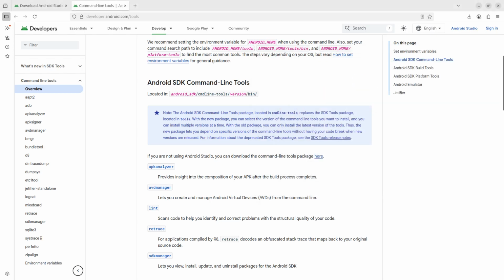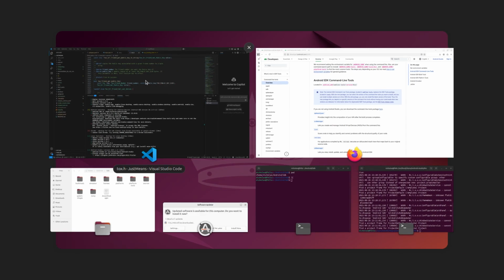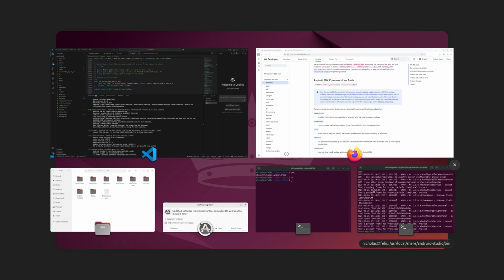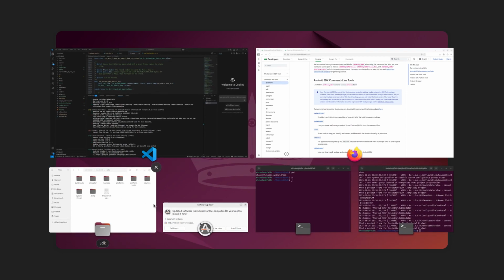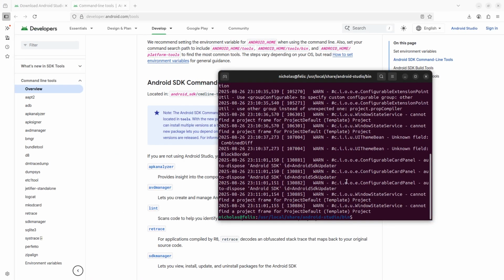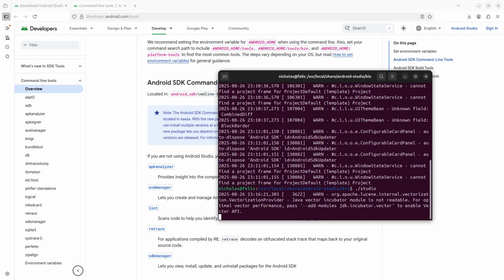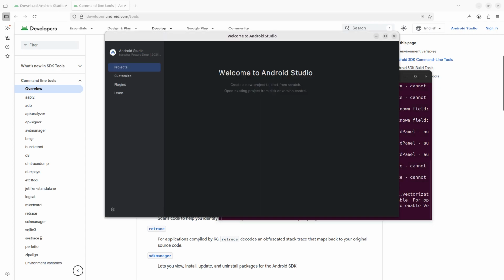I wonder if I was supposed to use Android Studio to add in the tools. Did I close Android Studio? I think I did. Darn it. We'll follow the request. Okay.